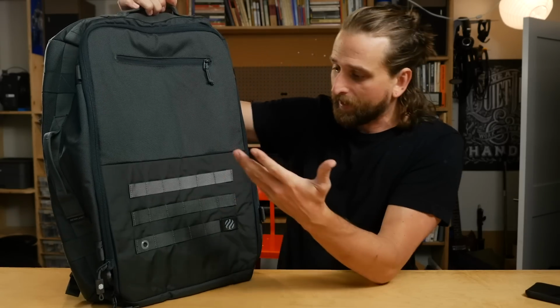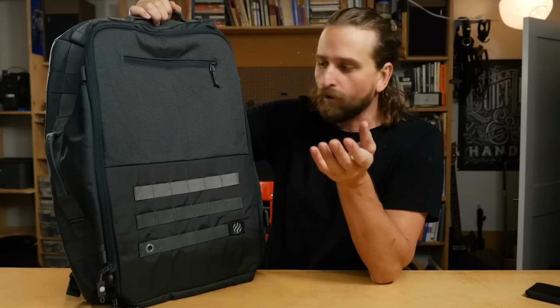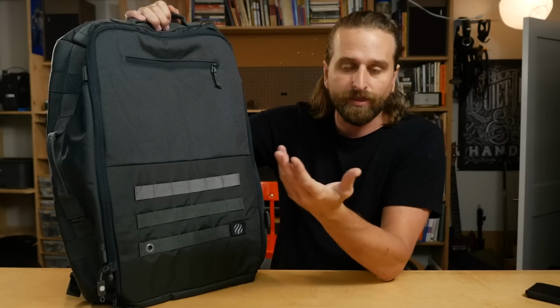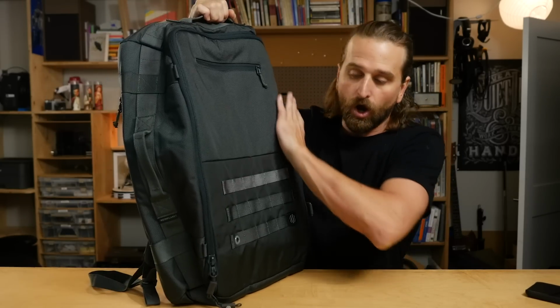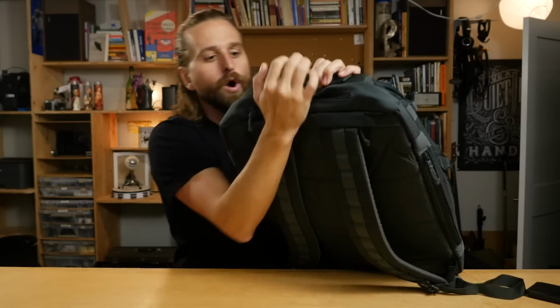Some of you, you don't care, you just want the organization on the outside. And others of you, to take another travel bag for example, will just need a little bit. For me, I would like to maybe have more, but to be honest, I'm fine with this. This has all the stuff on the inside. One quick access pocket here, one quick access pocket up there. And for me, I find that that's plenty.